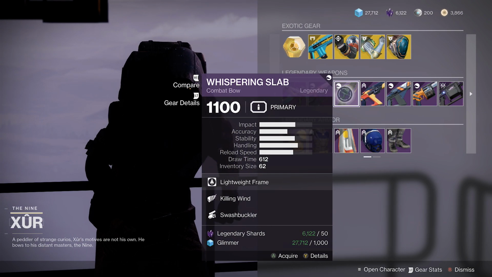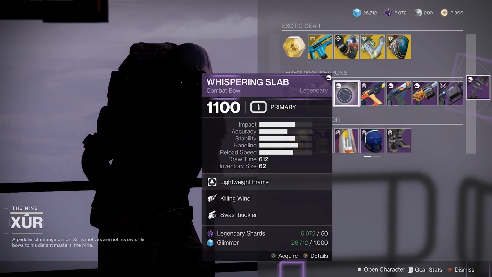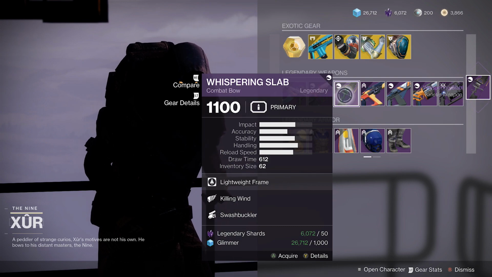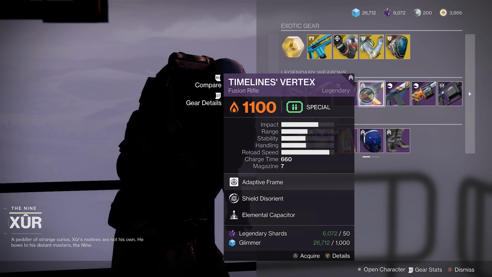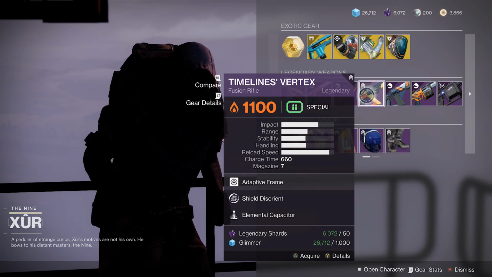We've got the Whispering Slab. This thing has Killing Wind and Swashbuckler. I'm picking that up because that is a really decent roll on a bow. I don't think I've had Killing Wind and Swashbuckler on Whispering Slab before. I think I've had it on a secondary, but yeah.